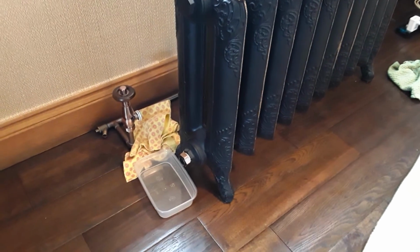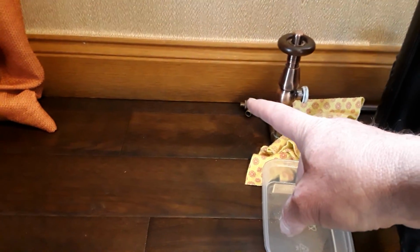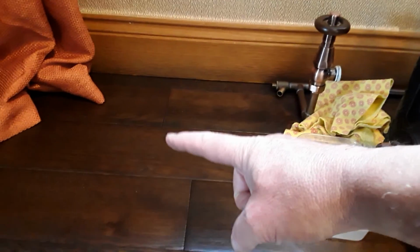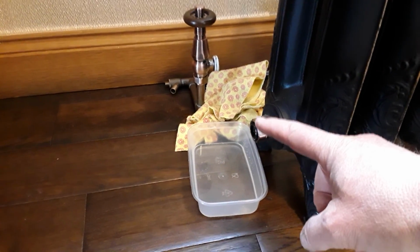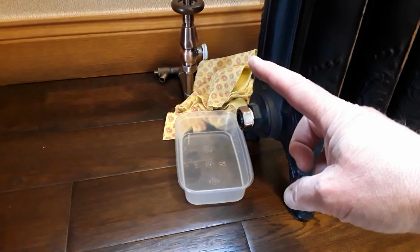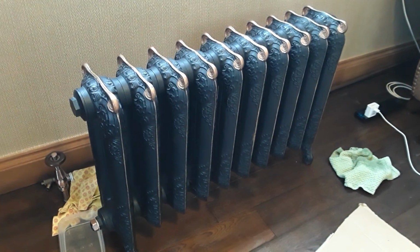Well, after 10 years, I'd forgotten all about those cut-off valves in there. We did try and lift it, but it's a massive weight with the pipes connected. So what we've done, the main drain pipe, short piece of pipe, into some tubs, got the level of water right down, then undone those. We drained enough water out, we've tipped the radiator up and drained all the black gunk out the bottom. So now we'll be able to get it into the middle of the floor. We're not going to move it down to the shed, it's going to be far too heavy.